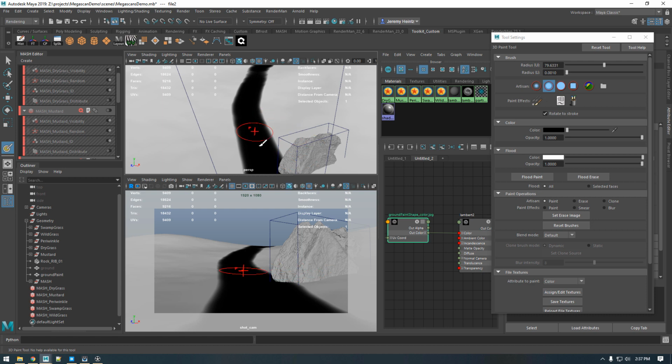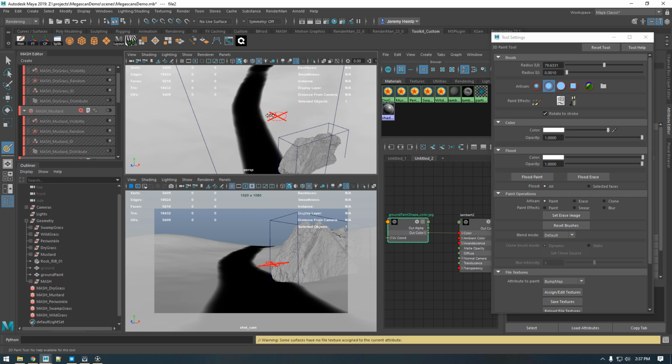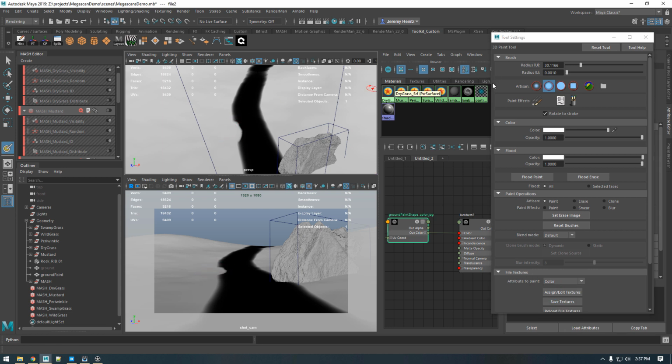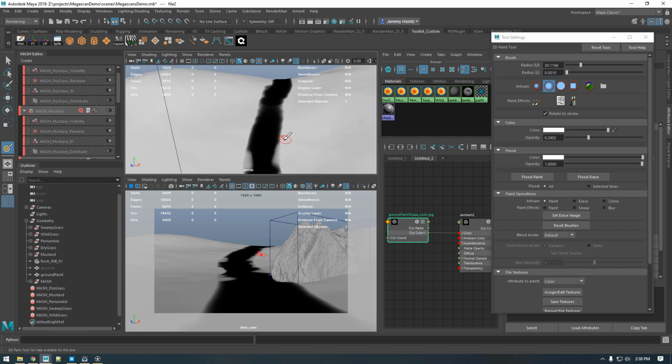And one thing I like to do, so it's not such a harsh line right here, is I'm going to go back with white and a smaller brush. And it switched over to the bump map. I'm trying to change the brush size. I hit the B key and this changes this over to the bump map. So change it back to color. And I'm just going to come back here, maybe drop the opacity, and just kind of mess up the path a little bit.